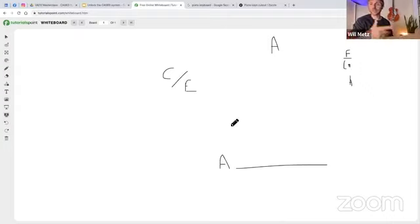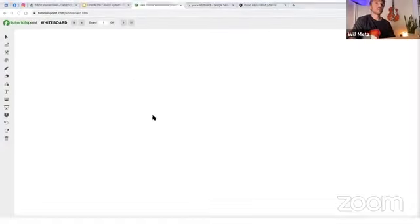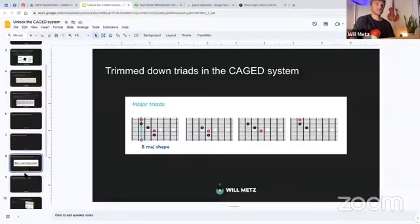Absolutely. That's why, everything else being perfect, if the bass changes, if the bass messes up, everything else falls apart. It's like pulling the rug from underneath you, right? You could be whoever you want. Somebody takes a rug and pulls, you're going to fall, right? Even if you have great balance. So anyways, that's for this aspect over here, trim down triad.